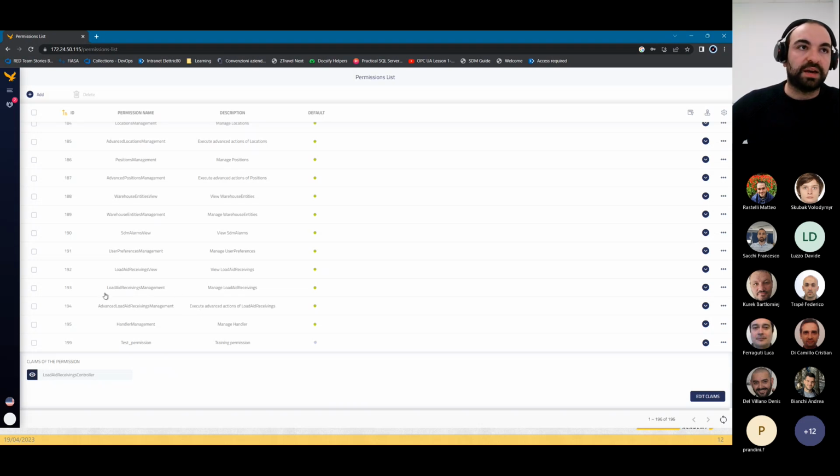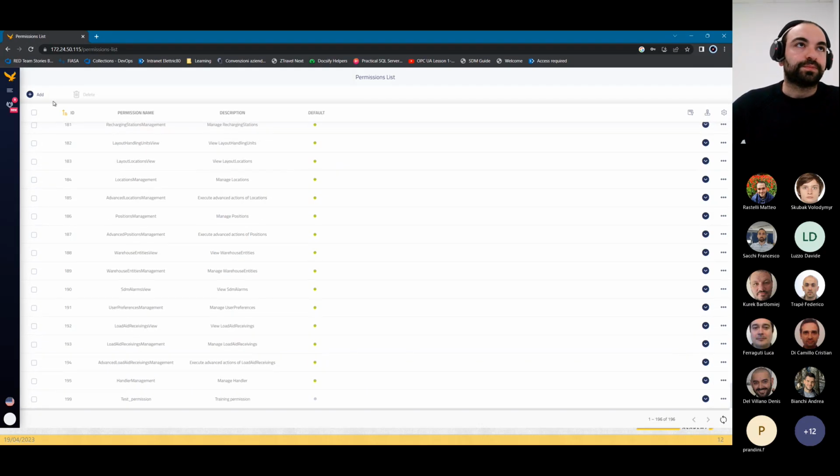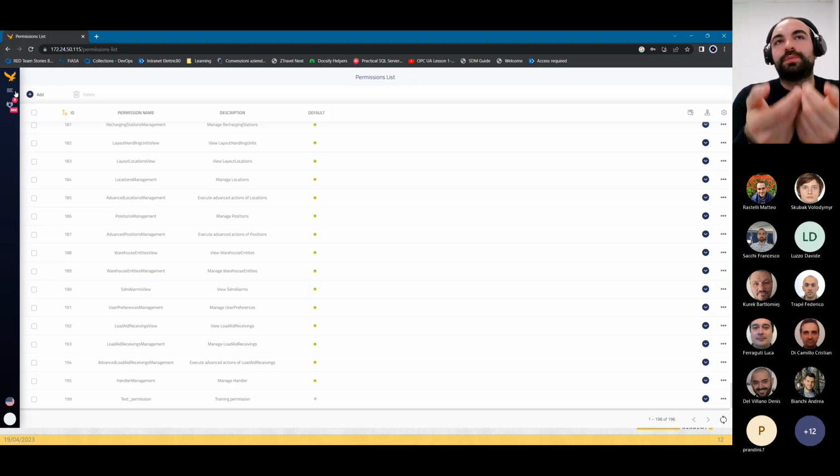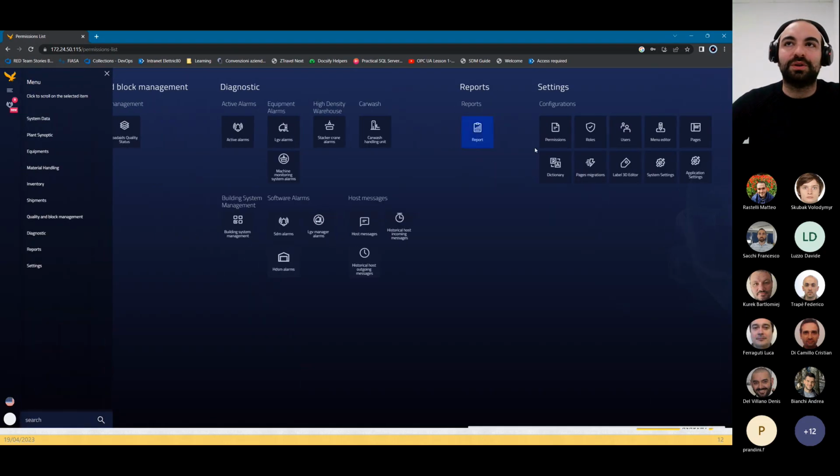As you can see here, we already have the permission created from the decorator that Francesco showed before. But in this case, I will just show you a simple permission creation. Basically, these things for the permission, if you use the decorator, are not really required, but it's right to let you know how to do it.